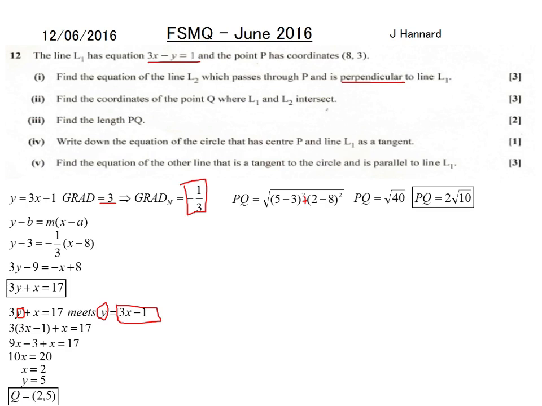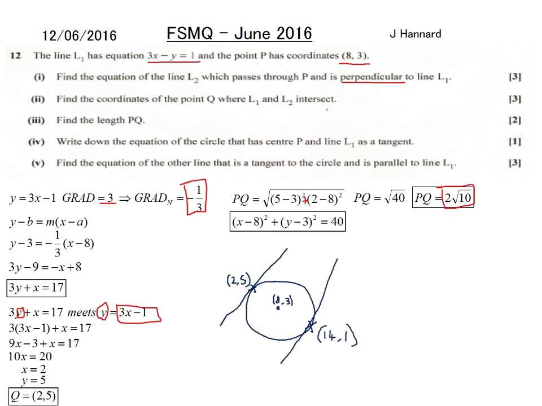Write down the equation of the circle that has the centre P and the line L1 as a tangent. So all I've done there is put this centre point here in the formula, and this must be the radius PQ, because from P to, if you think about the circle, which I'll draw there, the tangent here at Q, I think this is going to be Q, and if that's the centre P, then the radius must be the line between them. So that's where I've got that from. And remember, x minus a squared add y minus b squared equals r squared, so we have to square the radius and write it as 40.